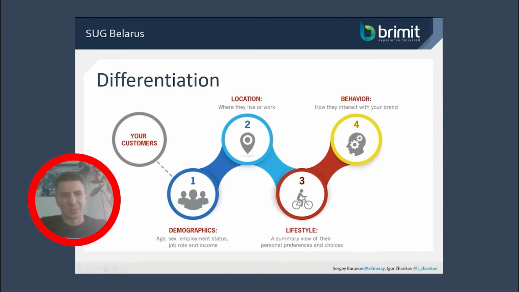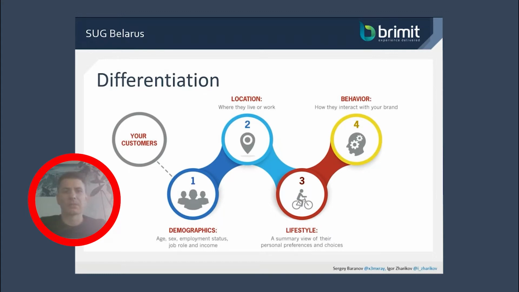At the differentiation step, we need to divide our target audience into segments based on their needs or any individual parameters. And there are four main types of market segmentation. First is demographic segmentation. It's the most common type of marketing segmentation. Demographic segments can be grouped by age, nationality, gender, family size, income, etc. This type of information is just some customer properties that can be stored in user profiles.